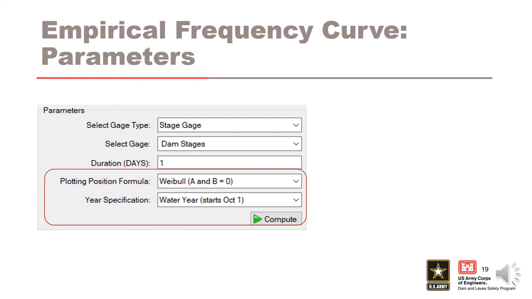Two other plotting positions are available: Median and Hazen. These formulas compute the exceedance probability of a data point based on the rank in a sample of a given size. The year specification can be water year, which is the default, or the calendar year. This allows you to define the beginning and ending date for the analysis. Make sure to choose a year specification that captures all of the flood events for that time period. For example, if the flood season typically occurs in the spring and summer, a calendar year starting on January 1st could be sufficient to capture those events. However, if the flood season occurs in the fall and winter, then a water year starting on October 1st might better capture those events.